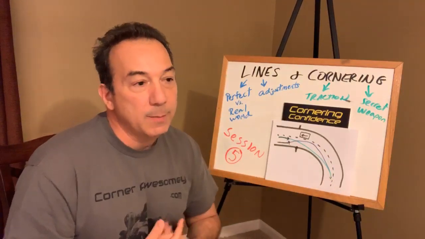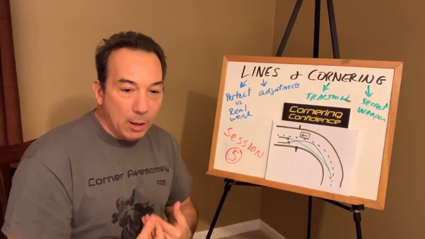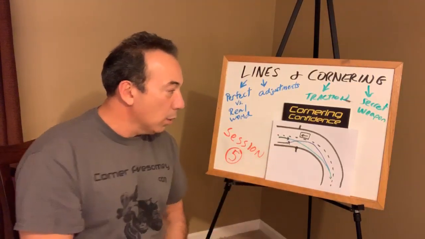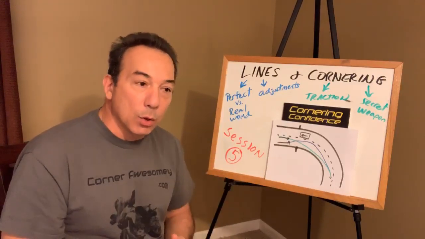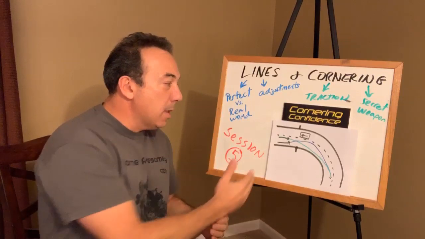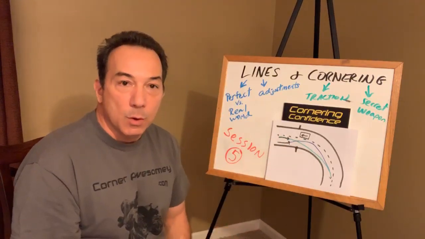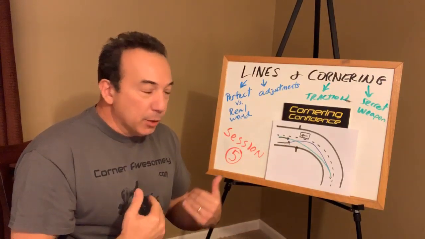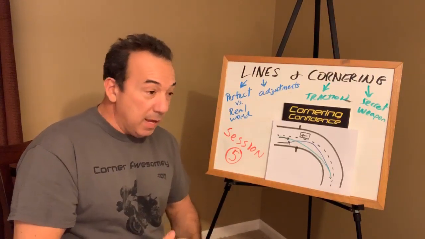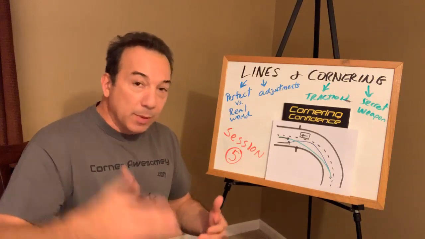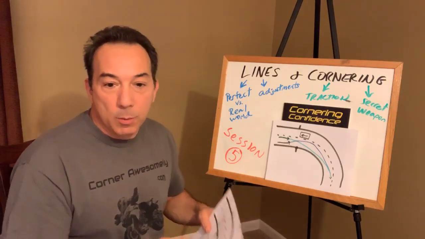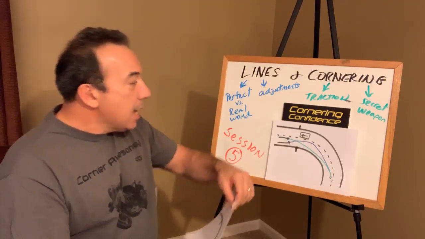These are the types of things I'm trying to help people develop: the real world versus the ideal world, because you're going to get confidence if you can adjust for those changes. You're going to have really limited confidence if you plan a corner and it doesn't go according to plan, the plan goes out the window, now what? And that's when people get into those pucker moments and start to have trouble.